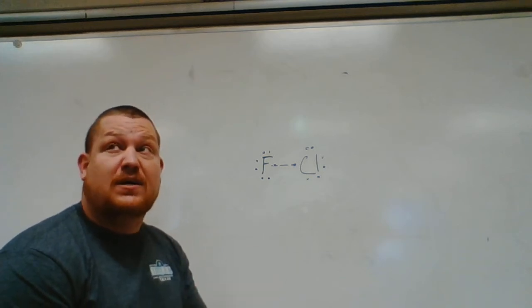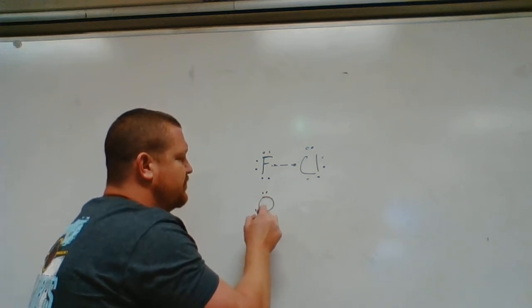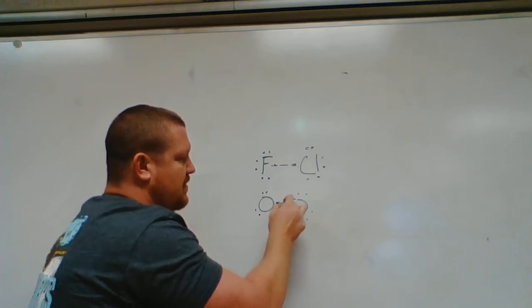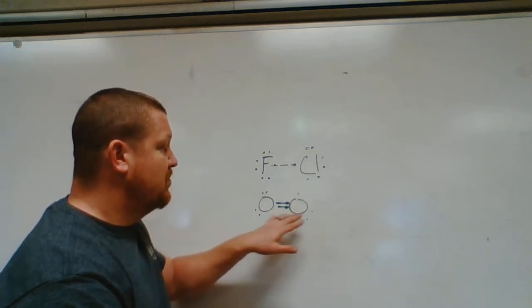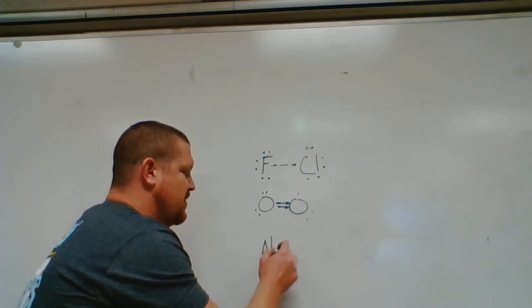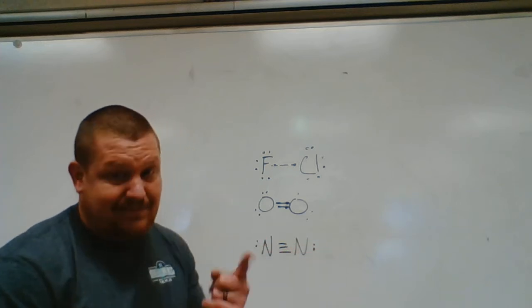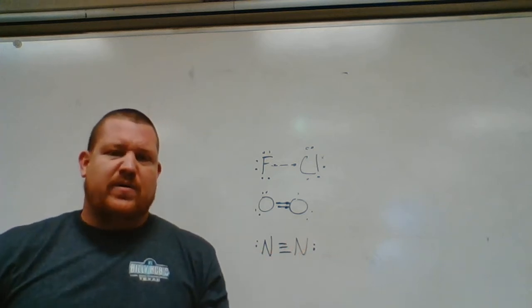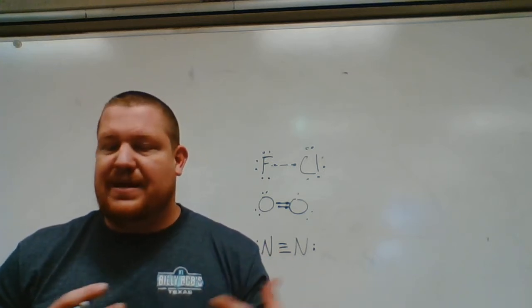Another way is a double covalent bond, which you just saw with oxygen, right? When we bonded oxygen together, they shared 2 pairs, so 4 total electrons. So 2, 4, 6, 8. 2, 4, 6, 8. And that satisfied theirs. Another one would be like nitrogen. Nitrogen is going to make a triple bond. So 2, 4, 6, 8, 2, 4, 6, 8. So not really going to go into a whole lot of that. Just know that this can kind of work out different ways. You can share things depending on how many you need to share.